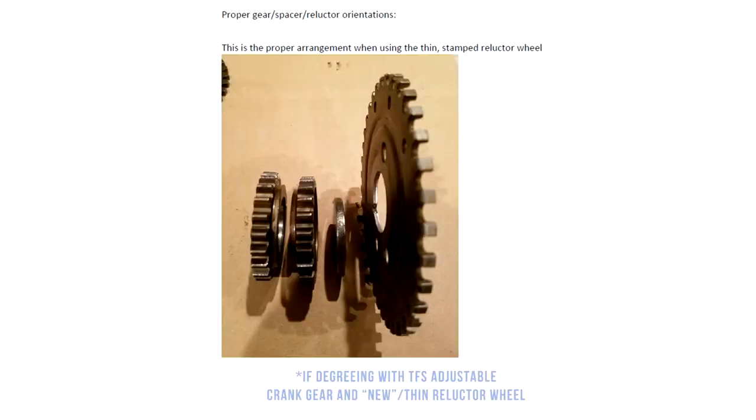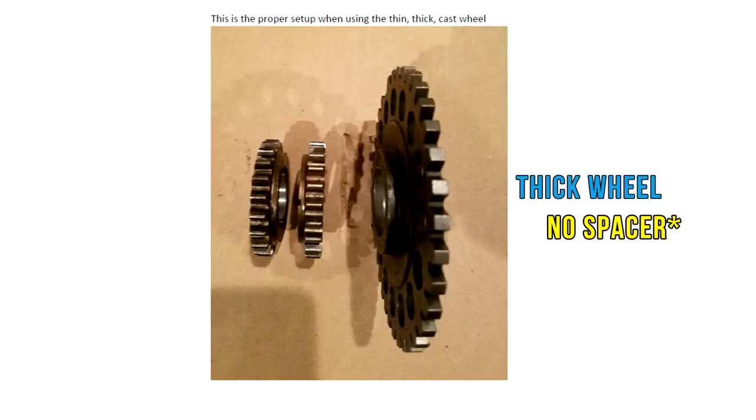Okay, this is a more serious point. I have it written down as: the crank sprocket spacer goes on last if the green cams with late/new style trigger wheel (not the thick early one). That's kind of wrong, but let me show you. Here's a picture of how your crankshaft area should look, everything from the sprocket to the spacer to the trigger wheel. That's how it should be. The trigger wheel goes on very, very last. The spacer, I believe, should go in between, and then the crank gear by Trick Flow, or whatever the like.